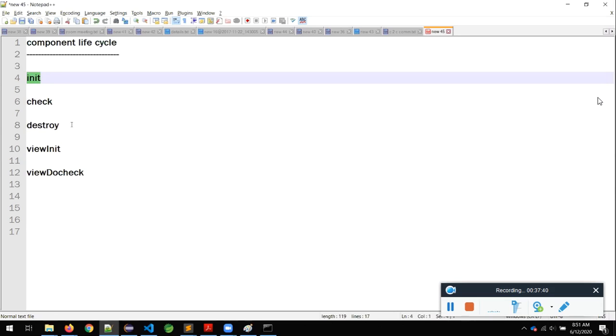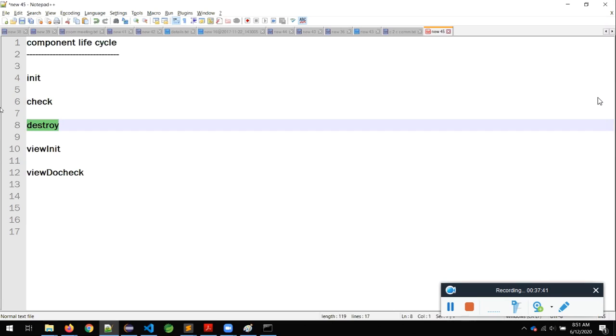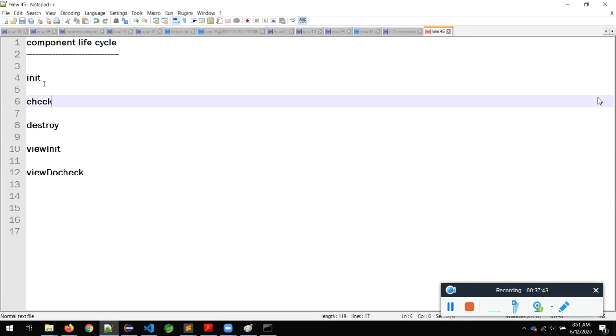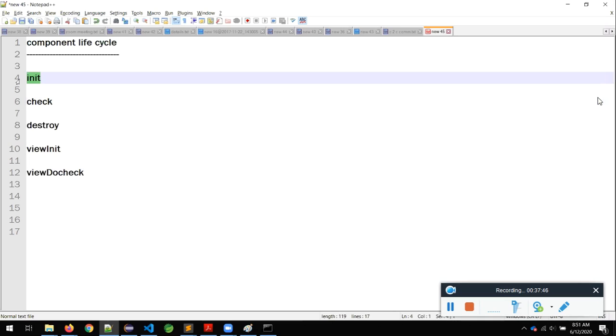Most of the time I use only these. Very frequently I use init and destroy. I never use this. These methods are available in the framework, but it does not mean we need to use all the framework concepts in the project. If the framework has 100 functions, in the project we might use 5 or 6 or 10, not more than 10, sir. That is the usual calculation or analytics we have.